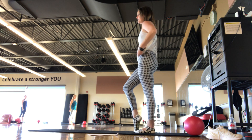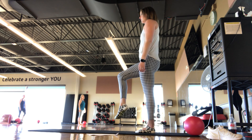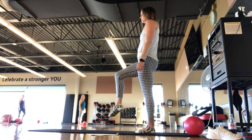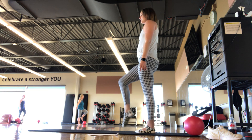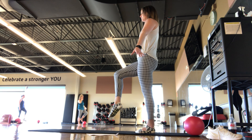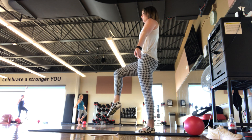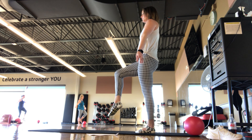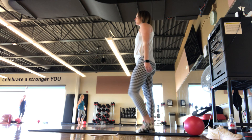I'm going to go right foot; if you're mirroring me, that's left foot. You can hover the foot right off the ground — if you need the wall, you also have that option. We're just going to start with the hover of the leg. Engaging your core. You can always set the foot down at any point. Stabilizing that standing ankle. Breathe in, breathe out — we're here for 5, 4, 3, 2, 1. Set it down, shake it out.